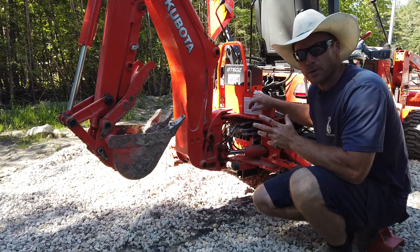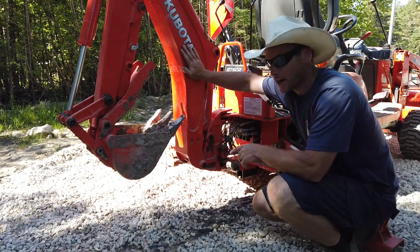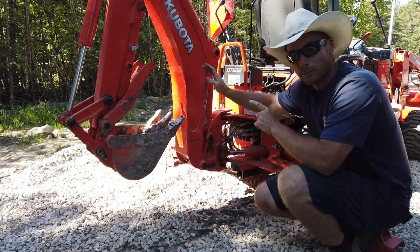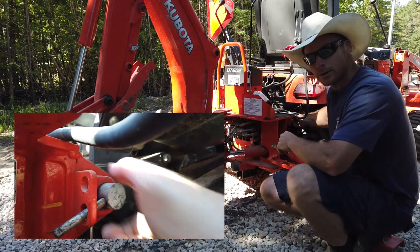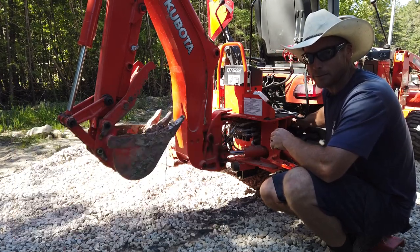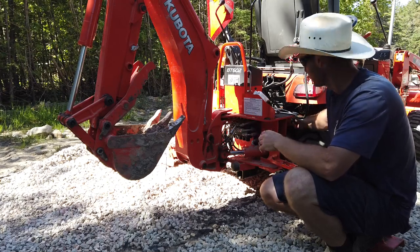So the first thing you have to do when you want to take this backhoe off is dip your boom down here so the bucket can contact the ground. Put a little bit of pressure on the ground, and that will remove the pressure on these pins in here. There's two pins in here. I'll show you the pins after the backhoe's out. That's the easiest way to do it. Once the pressure's off the pins, you just slide them out.